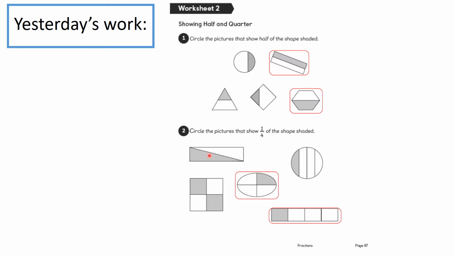The other shapes, let's have a little look. This shape here with two triangles in the rectangle is showing me half shaded, so it's not showing me 1/4. This one is also showing me half of the shape shaded in because 2 parts out of 4 parts are shaded. You may have decided that this shape here is showing me 2/4, and you would be right because 2 out of the 4 parts are shaded, but 1/2 is the same as 2/4. Really well done if you spotted that when you were doing your work. And this one over here, the parts are not equal.